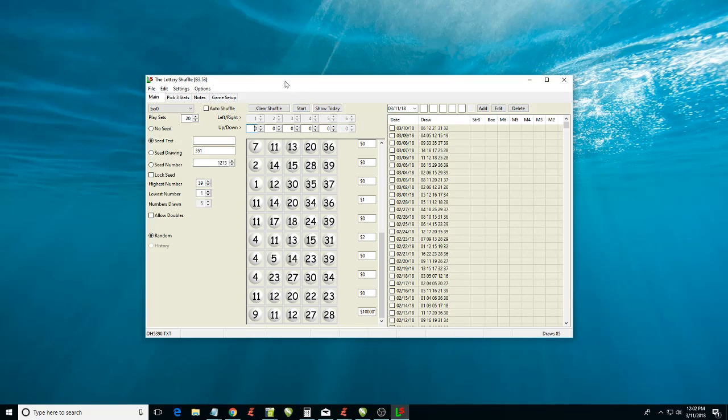I am also trying to add more data files for states. I've got maybe a third of the way there. So if your state is not included with the download, just drop me an email or post a message on the message board, and I'll get it to you. It doesn't take me too long to do one set of files, but all 50 states with all the games they're playing takes a little bit of time.